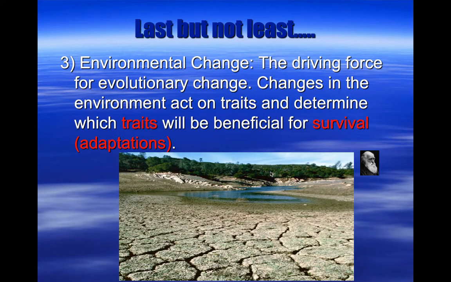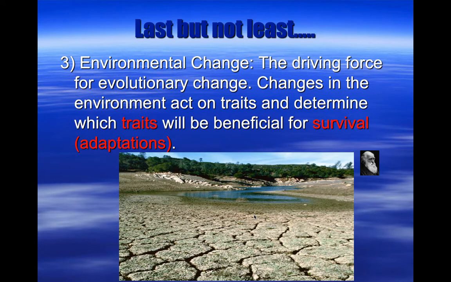And last but not least, the last condition that you need for natural selection is environmental change. So this is the driving force for evolutionary change. Changes in the environment act on traits and determine which traits will be beneficial for survival or adaptations. What you'll find is if the environment isn't changing very much, then there is no push for those animals to have to adapt. So you're going to see very few changes in organisms that live in environments that change little.